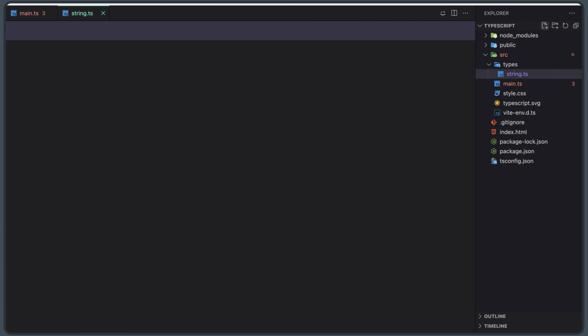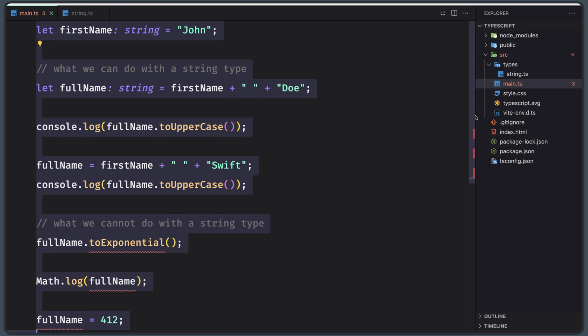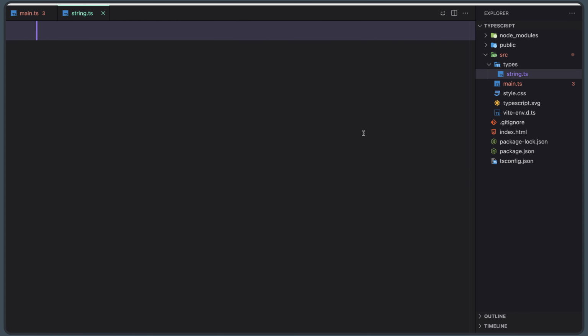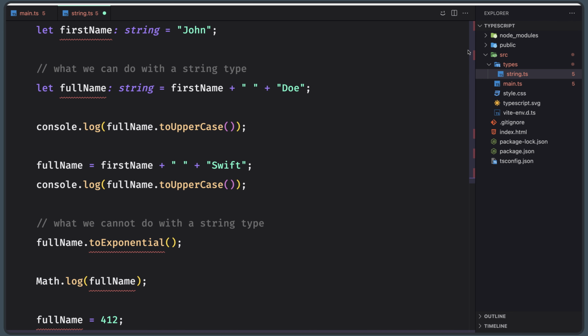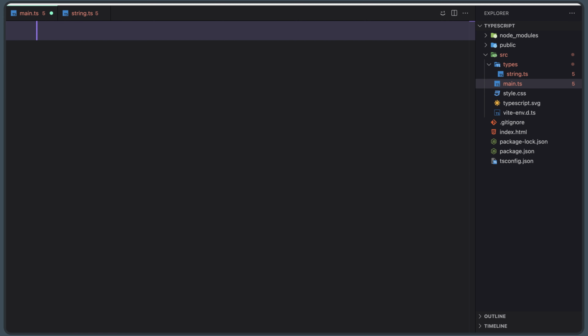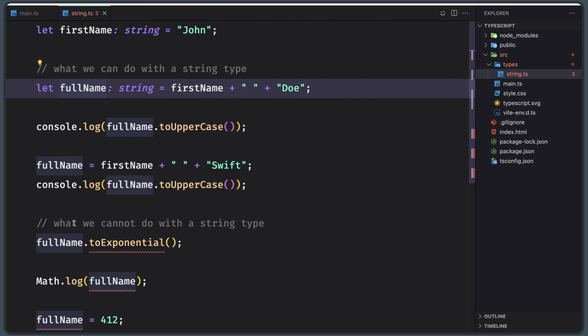Hit enter, and now let's copy all of this and paste it in string.ts just to save it here. I'm going to create a GitHub repository for that if you want to have all the code. So I'm going to save this, and let's come here and remove this. Good, so what we can do and what we cannot do.